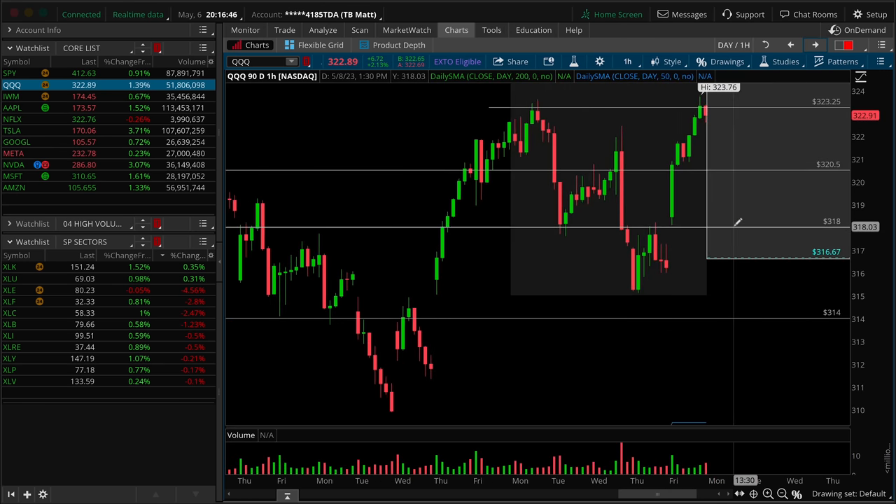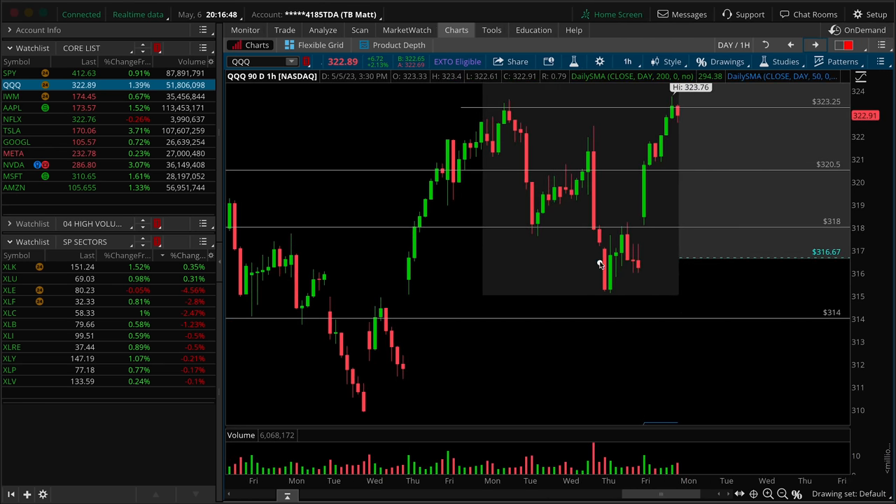Moving down to the hourly timeframe chart — if this was going to act as the lower high on the hourly chart as the market was breaking down on Thursday, why was it that on Friday there's no gap in the QQQ, but we squeeze in the upward direction and then see new money buyers continue to push in the upward direction towards the close? Higher lows on the hourly timeframe chart, higher lows on the daily timeframe chart. There are shorts to be had — don't get me wrong — on something that does this, that is scalpable in the downward direction — but really shouldn't overstay your welcome on the short side in the QQQ. I want to illustrate that we have squeeze and then new money buyers into the close.